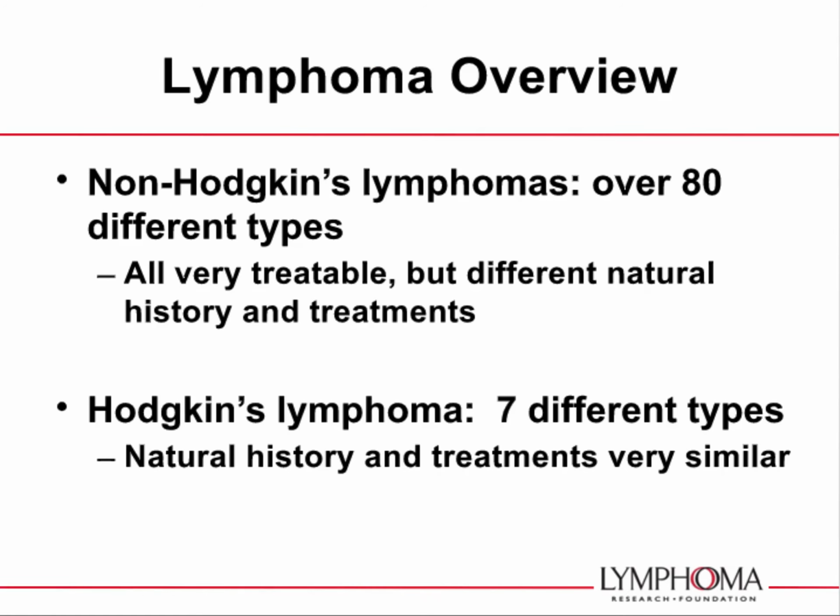So I alluded to this earlier when thinking about non-Hodgkin's lymphoma, and it can be confusing for a patient the first time. They think it's one disease, non-Hodgkin's, when really on our new recent classifications that gets updated every 5 to 6 years, if you count up all the different subtypes, there's now more than 80 different subtypes of non-Hodgkin's lymphoma. And again, in a way that can be confusing, but it really is a good thing. And why is the number of subtypes increasing? It's because we learn more.